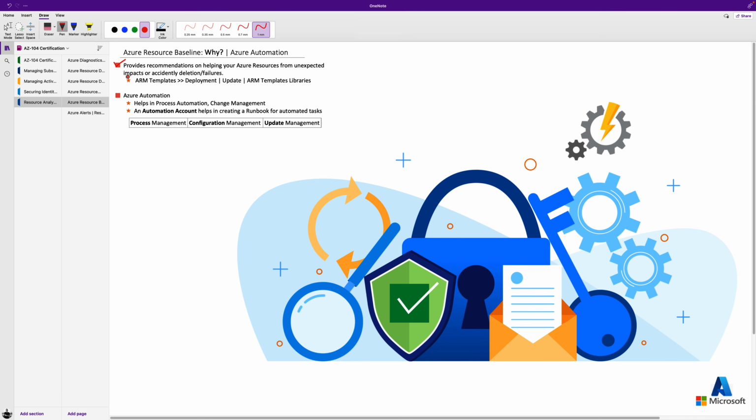So guys, the ARM template is all about the concept of automation in Microsoft Azure. That's exactly what we are going to discuss a little bit more in Azure Automation in our next part. But right now, ARM template is also a part of the automation. So whenever you prepare your resource group, you need to simply go to export template, which I'm going to show you in a minute. And then once you select that, it will give you the option to save or download your template offline to your machine. That is one of the options. Obviously, you can do that.